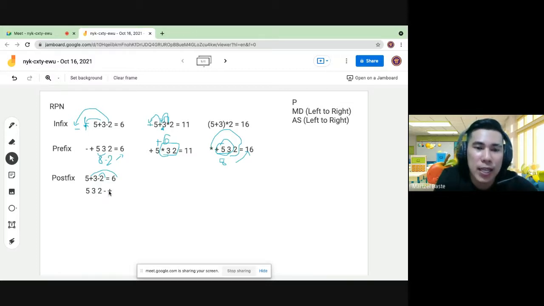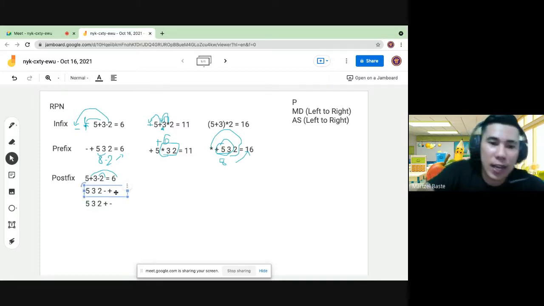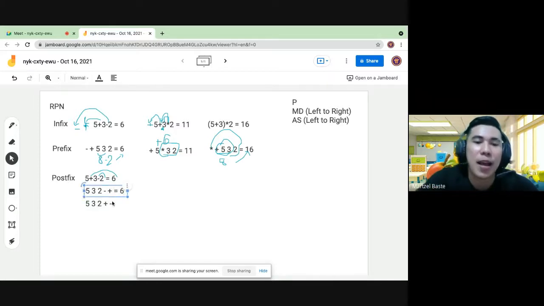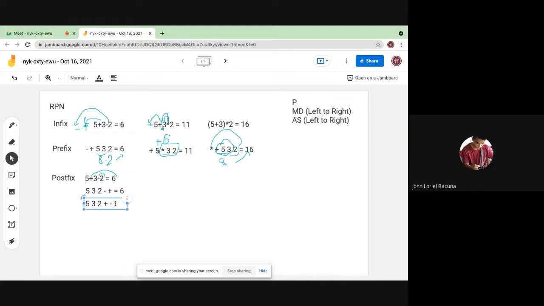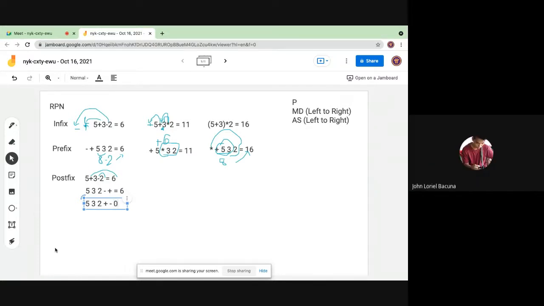How about unahon nimo ang addition, let's say 3 plus, kung unahon nimo og plus ang 3 and 2 before, like in ani siya na notation, what will happen? Sige ha, let's check. So let's say giuna nimo ang addition and then subtraction. So what will happen with our result? Unsay result ani? 6 ang result gihapon ani, di ba? How about this one? 0. Pilay result ani? Zero, 0. 0, sir. Okay. Very good, 0.